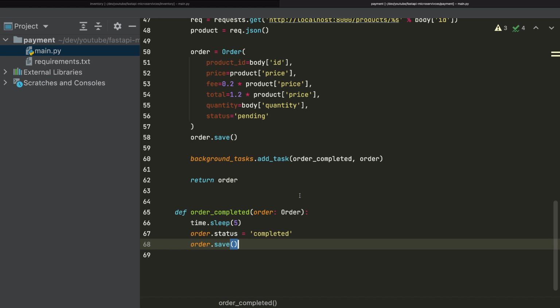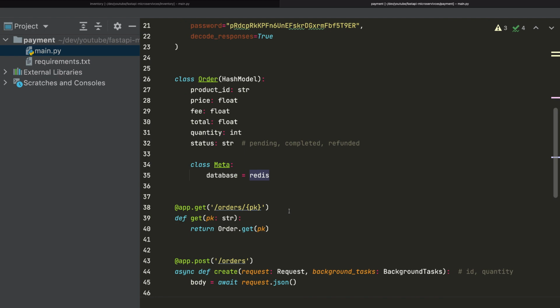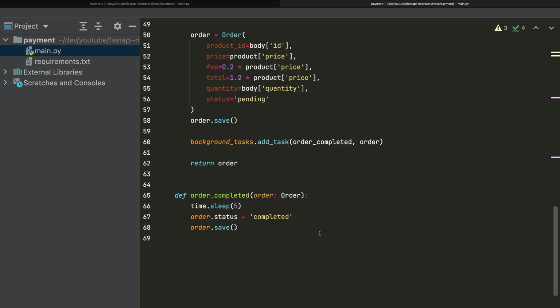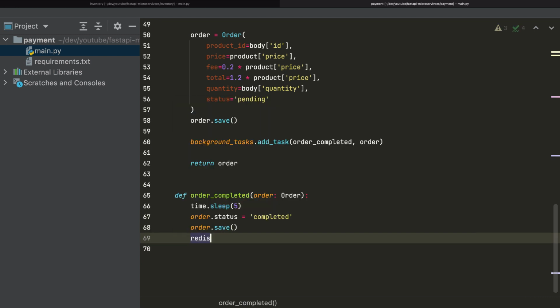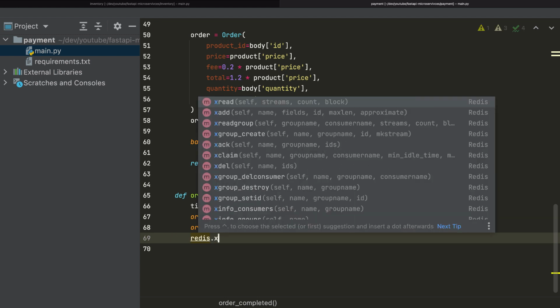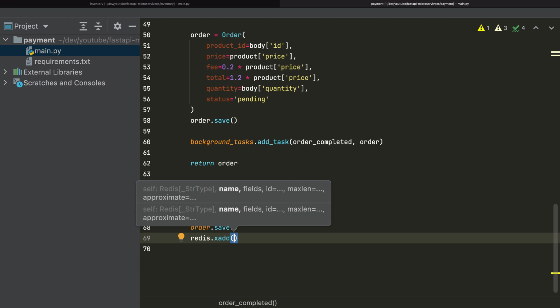The first step is sending the event to the Redis Streams, and we already have a Redis connection here. When the order is completed, we change the status of the order, and we will send an event to Redis. The command is xadd, a command in Redis Streams.